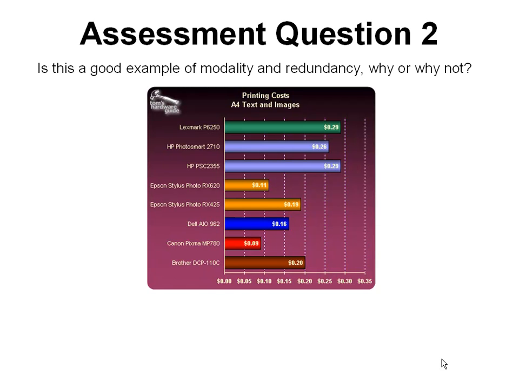And then finally, my last assessment question, is this a good example of modality and redundancy? Why or why not? Now, you have to keep in mind that I would be narrating this. And if I would narrate it explaining the costs and how they apply themselves to a given situation, would this still be an example of good principles? And the answer here is yes, because we're not overloading with graphics and text. Okay, we have the graphic up there with a little bit of labels, but I would narrate what all this means. And we wouldn't be overloaded because we could take the narration and go right to the pictures. So these are the reasons that modality and redundancy are so important, how to follow them, and the idea behind these principles.